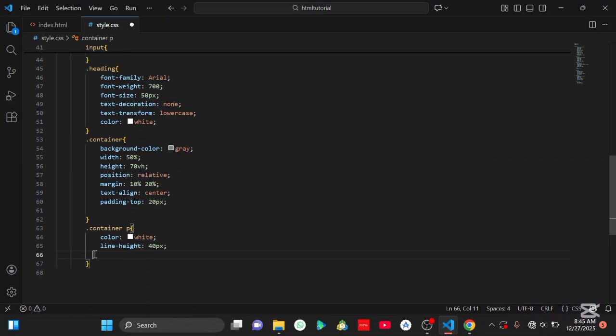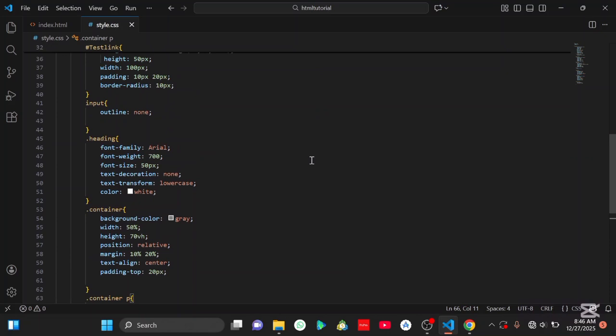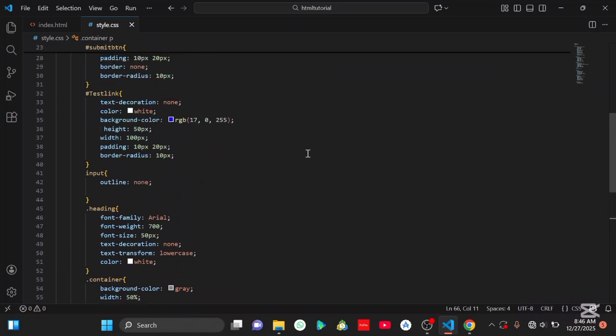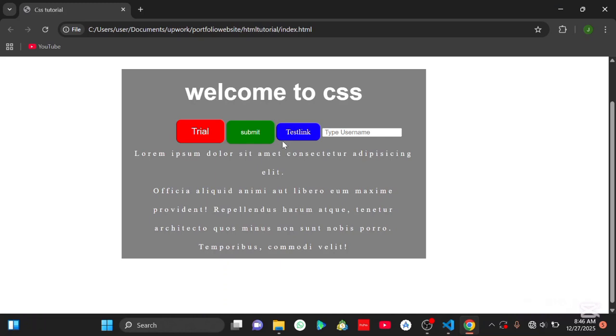Let me talk you through something that we call opacity. Now I know you are wondering what is opacity, but I want to apply it to this test link button, which is the blue button here. It's the system button. So I want to give it an opacity. And opacity ranges from 0, which means 0%, to 1, which is 100%.